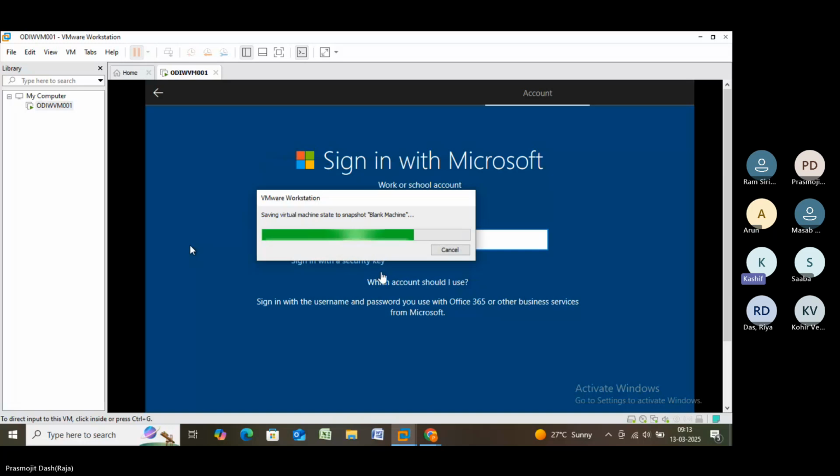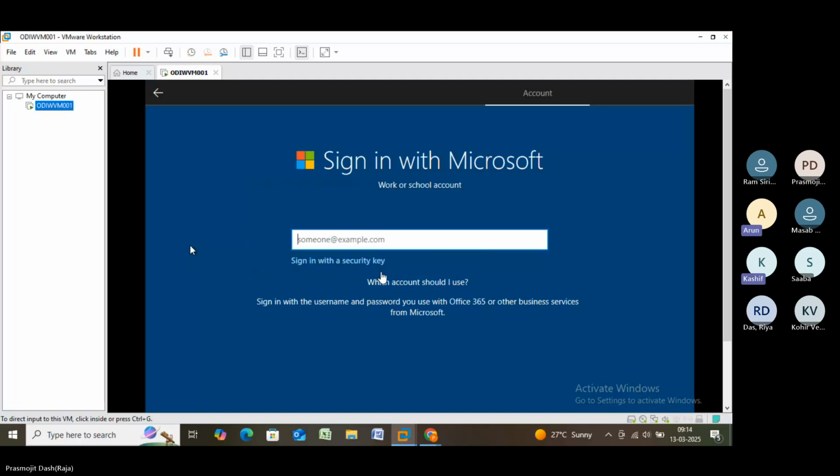Okay, any question before we wrap it up now? Ram, have you built another machine? Yeah. Okay, make sure you take the snapshot, everyone. Yeah, I took the snapshot, and for tomorrow's class, I will be ready with these portal IDs, everything. Okay, good. Masab, have you taken the snapshot? Arun? Yes, Kashif, done.